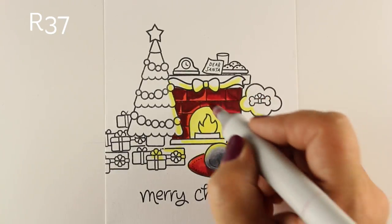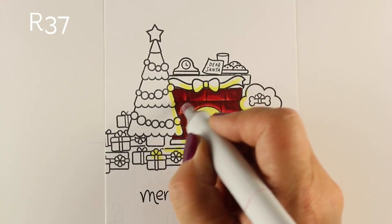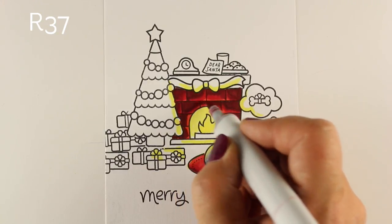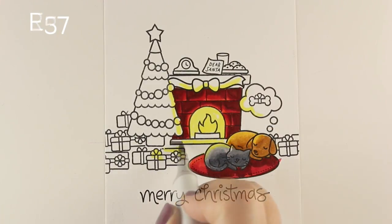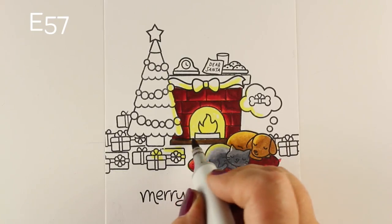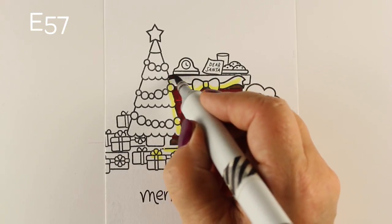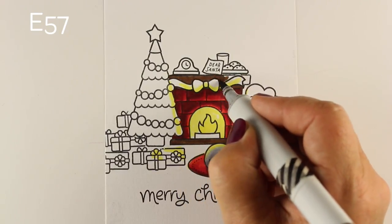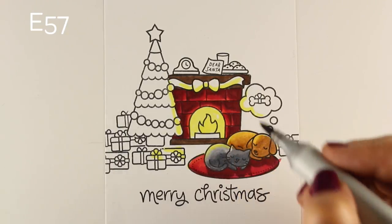I'm using mid-tone R37 to blend them out a little bit, and you can go over it again with your lightest red to smooth it out. By the time this is all done, don't stress out about little things and making everything absolutely perfectly blended. When you have a whole scene on a card nobody's going to stop and pick at one little area. Keep the main thing the main thing — if the biggest thing is that fire and the little dog and the kitty, and you nail those, it doesn't matter if the rest doesn't work out perfectly.